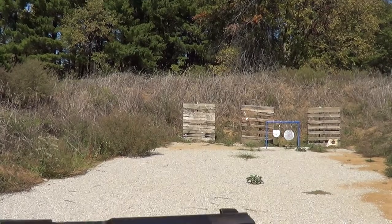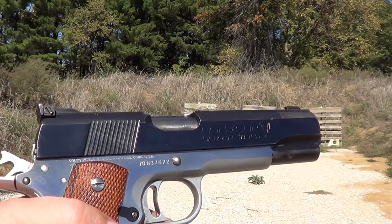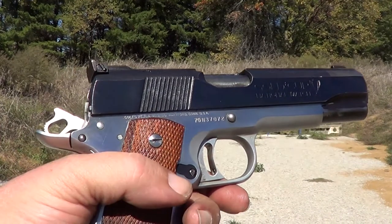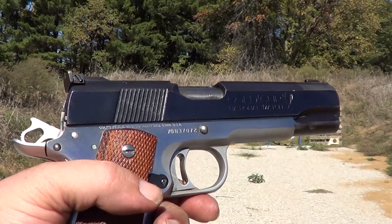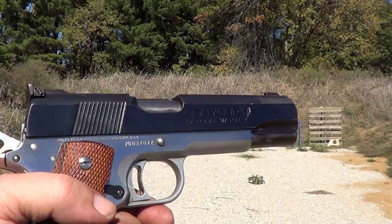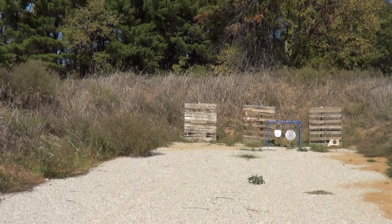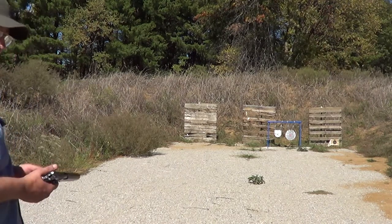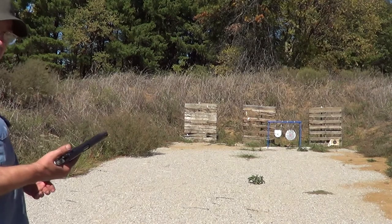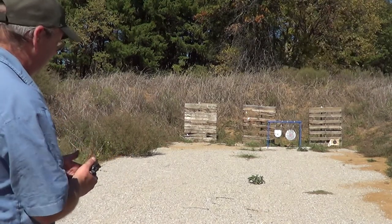Hi there. Since I've been trying some of this, trying to get the gun and the target both in the camera frame at the same time, and I think so far I've done reasonably well at it. So I figured might as well try her with the old Colt again here. Range is about 50 feet. Colt Gold Cup National Match. Just worked over a little bit.